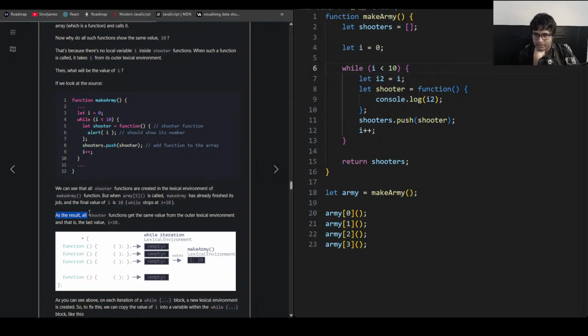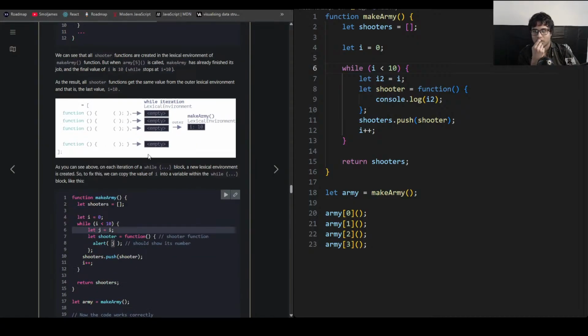And as the result, all shooter functions get the same value from the outer lexical environment, and that is the last value, i is equal to 10.